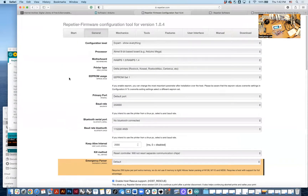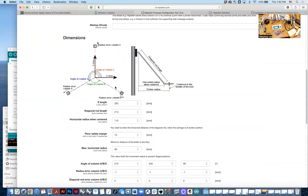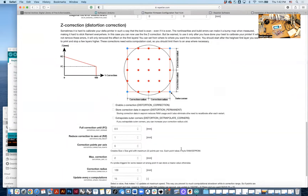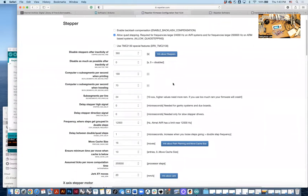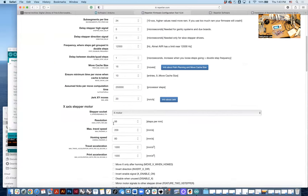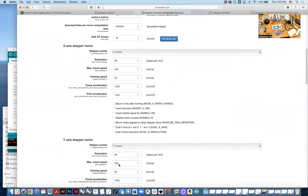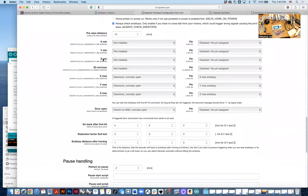Today I'm not going to go through everything, but this firmware is definitely for the delta printer. You don't have to know everything, but the space dimensions are really the key element to make sure your printer works. You can keep the Z-correction and distortion correction settings — we don't really need the heated bed. Next are all the stepper motors; depending on the pulley you're using, you may need different values. For X, Y, Z motors, they will all have the same value. For endstops, we don't need X, Y, Z minimum — but we do need max stop.